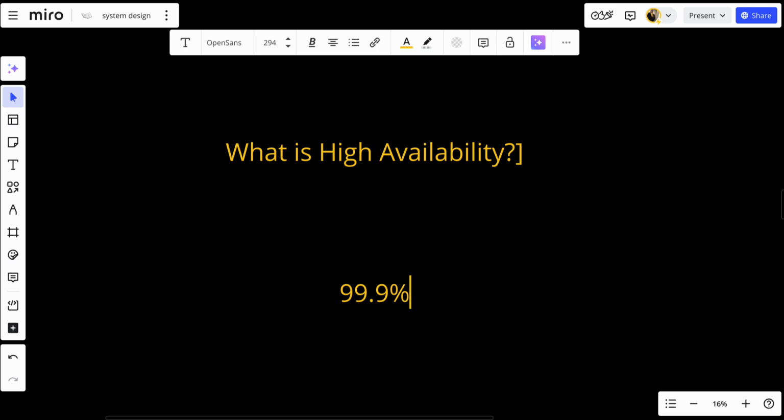In real world terms, three nines uptime allows for just under 9 hours of downtime per year, while four nines uptime reduces that to less than an hour for critical systems like financial services or healthcare apps. These high standards are essential.